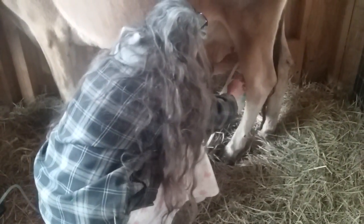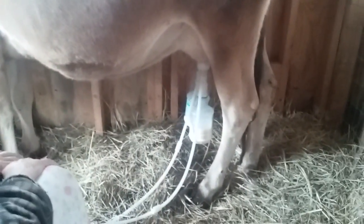So there we see this, just about stopped. You keep an eye on it. And what I do is I'm going to tug down just a little bit. I'm not going to pull very hard. Just going to try to strip those back teats out. And I'll put it back on the front. So see, it just goes on there and just sucks right up in there. And then let go.